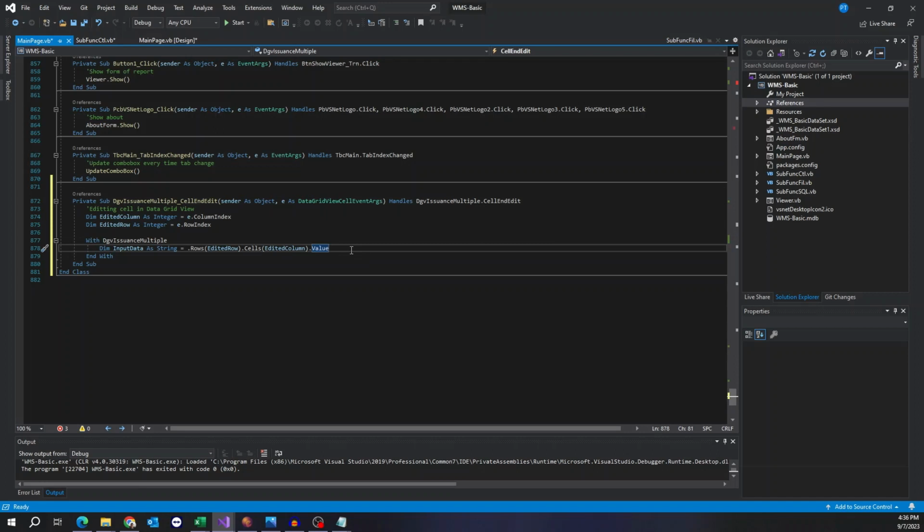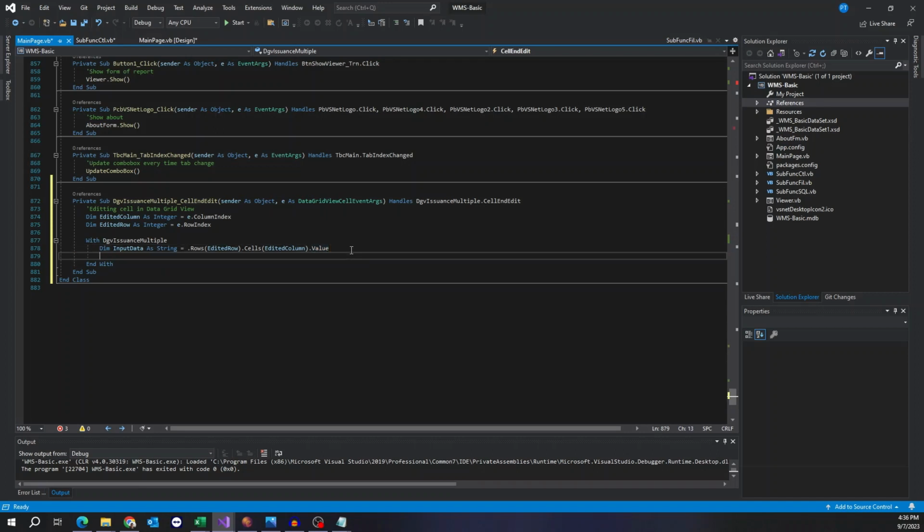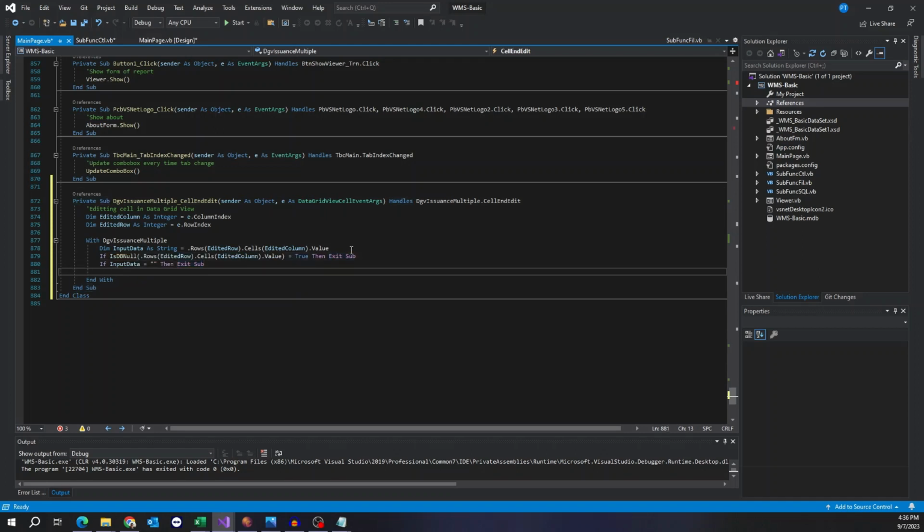We should take into consideration if users never key in anything and leave the cell. This will fire the CellEndEdit subroutine as well. The system may call out an error when users do so. Over here I put 2 lines of code to prevent system error when the input of the user is null or empty. The system shall exit the subroutine immediately, else it will continue to the next line of code.